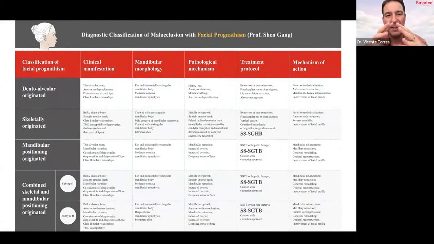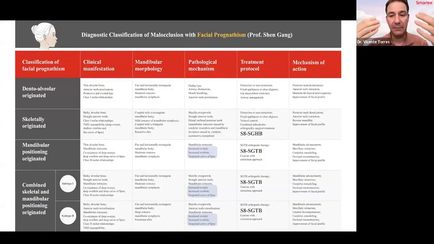This diagnostic classification of malocclusion is very amazing and very useful, but sometimes you need to understand everything. I recommend you to learn about this and to study. But at the end I want to summarize, because sometimes it's complicated, in which kind of cases we need to use the HB, or which kind of cases we need to use the TB. At the end, the most important thing is the overbite. The overbite is maybe our differential to use the TB or the HB.